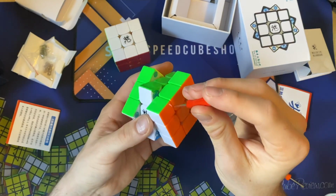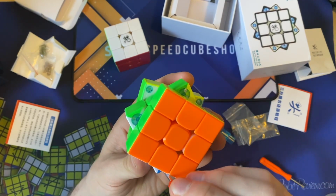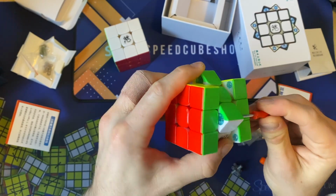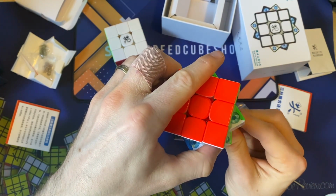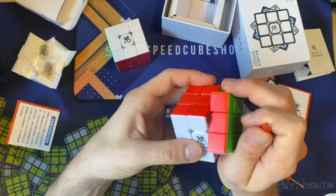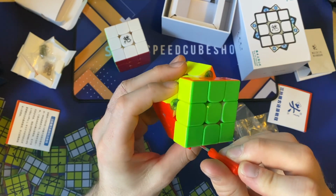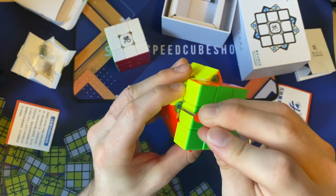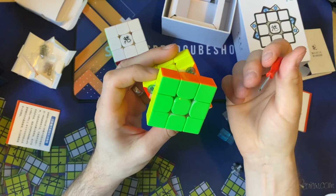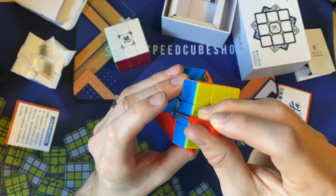So these are adjusting very nicely, very easily. Just going counterclockwise by 1 click. Wait, that's easy. Adjusting one side actually adjusts the other. You can see right here. So that makes it much faster to adjust. I don't need to do that on all 48 pieces, or I mean, sorry, all 24. I just need to do it on 12. That's very nice. I didn't expect that to be like that.